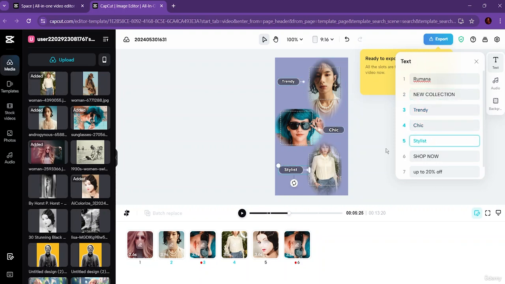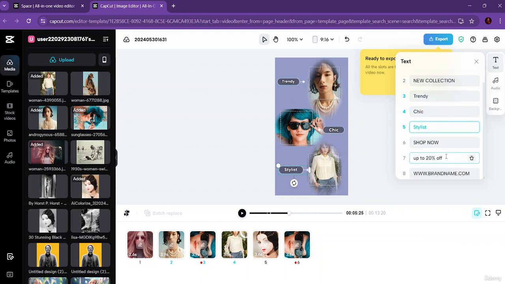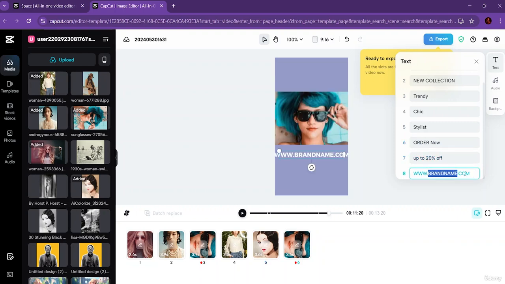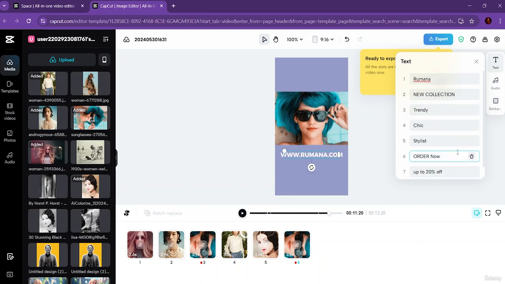Here you can see different other things are there. Let's change this one from shop now to order now. Order now. And then the next one we'll keep like this, and here we'll just change the name as Rumana.